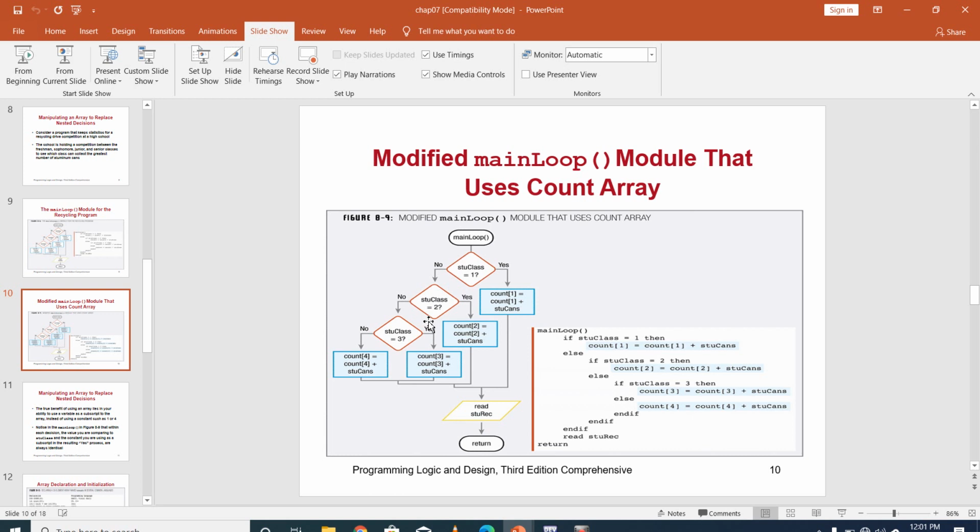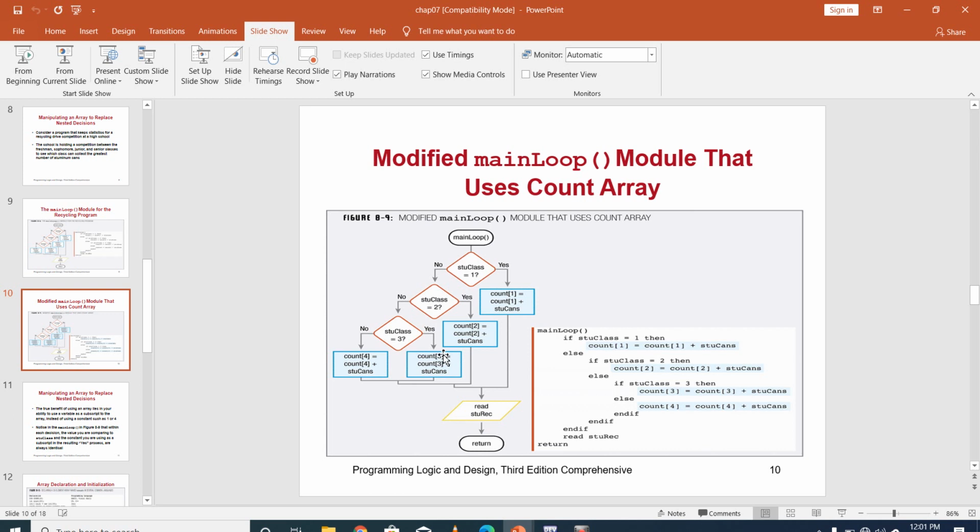Then we continue. So if student class is equal to 3, then we are going to say count 3 is equal to count 3 plus student can.